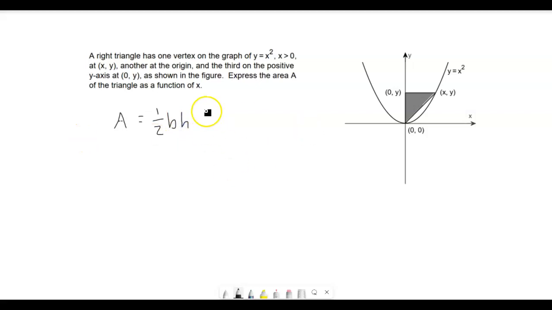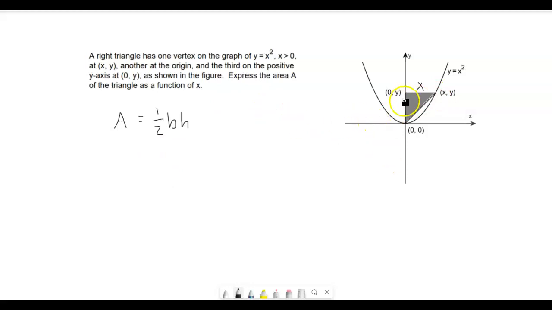Okay, that's a good start, but it's asking me to express this area in terms of x. So I need to use some information here to get it in terms of x. Well, let's call the top length here the base, and we'll talk about why we're going to do that in just a second. And if this top part here is the base, well, that just goes from 0 to whatever this x value is. So this base here is just going to be x long. So if it was from 0 to 3, then it would be a distance of 3. So whatever x is, that's going to be our base distance.